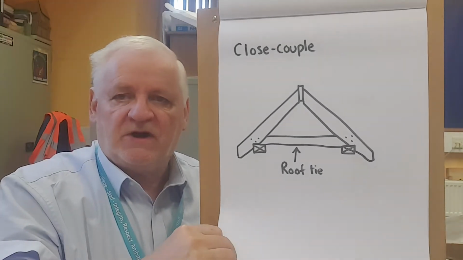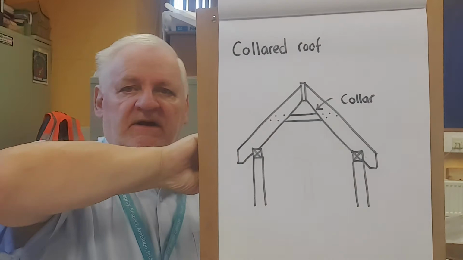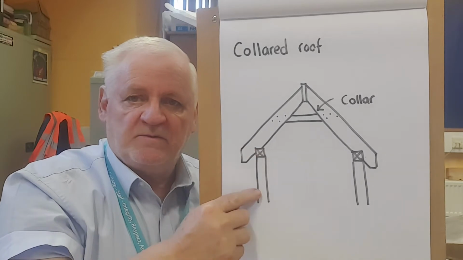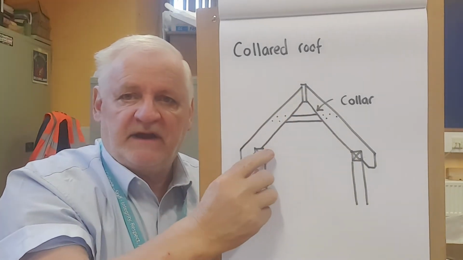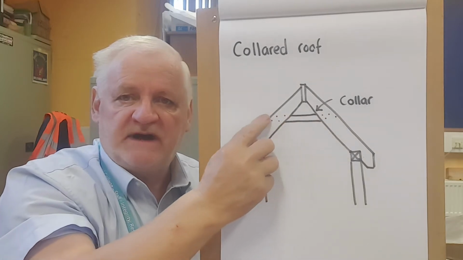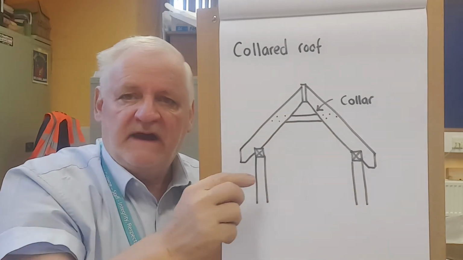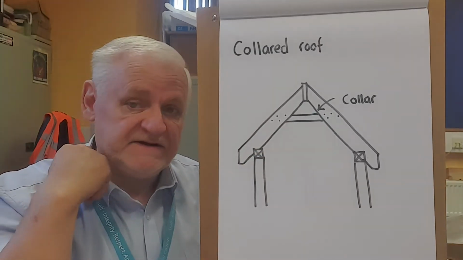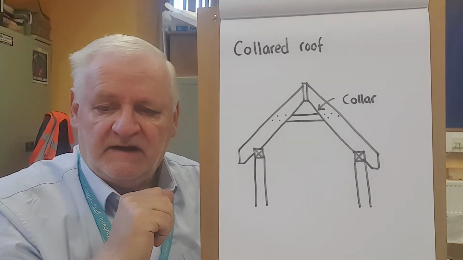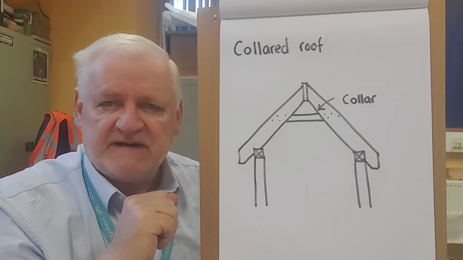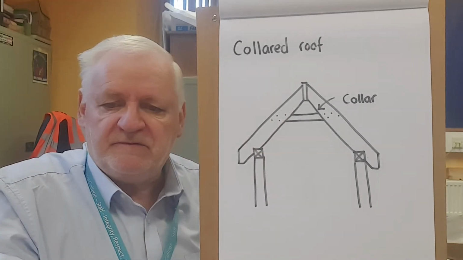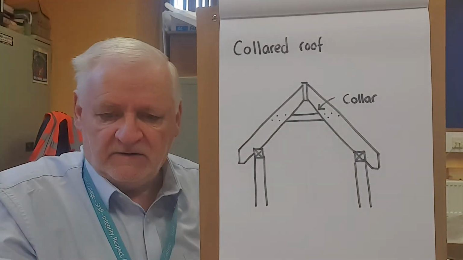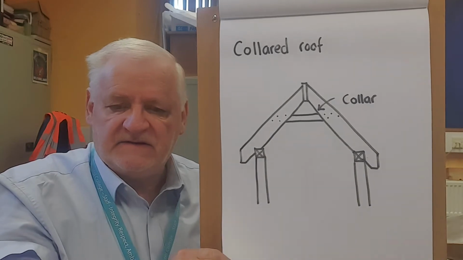Now the next one is called a collar roof. A collar roof is very similar to the last one, the close couple. It has a wall just the same each side. It has rafters going up, but you'll see there's a collar which is high up in the roof. And there is a particular measurement that is generally understood as being the appropriate amount. I think it's a third maximum that you go up to the collar roof. Okay, and this is called a collar tie. So those are all the single.